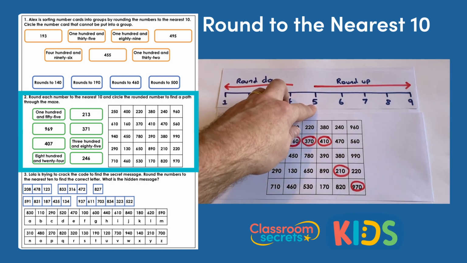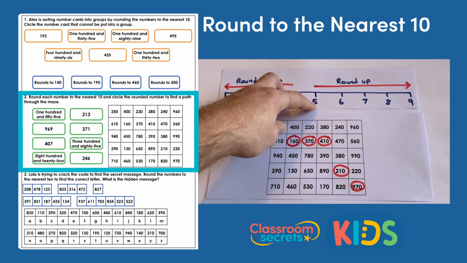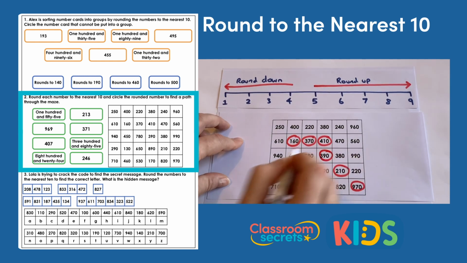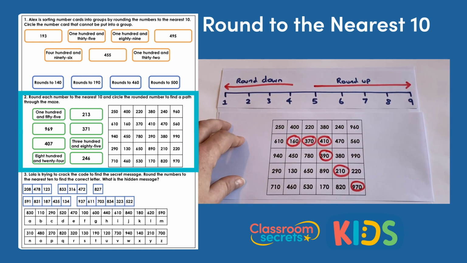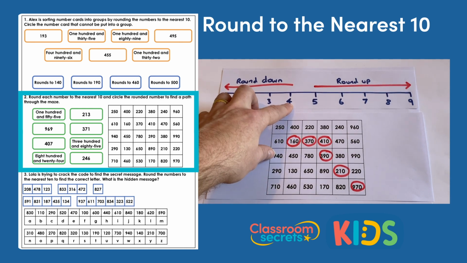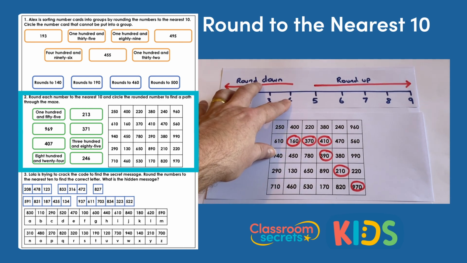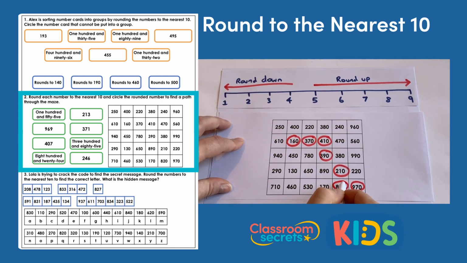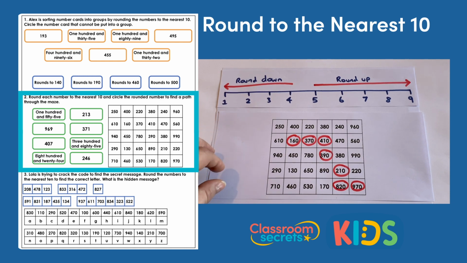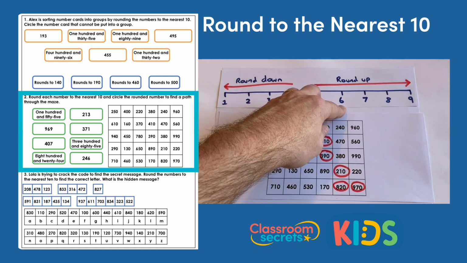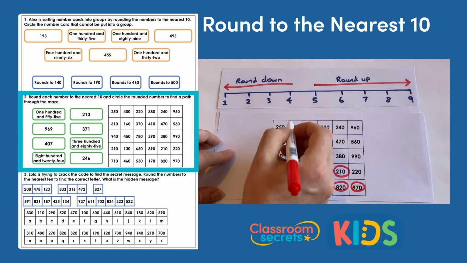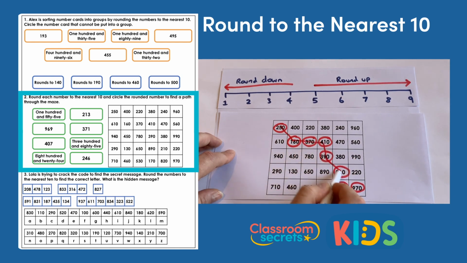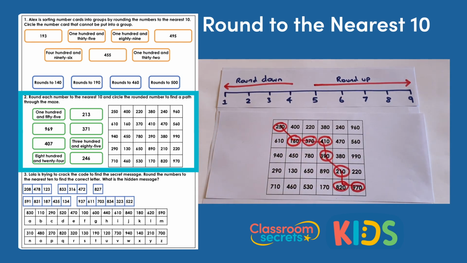385 is our next one. That's got 5 ones, so we're going to round that to 390. 390 is there. 824, that has 4 ones, so we're going to round that down to 820, and that is down here. And our last number, 246, that has 6 ones, so we're going to round that up to 250, and that's the top left there. So with our numbers, we can make a pass through the maze like that.